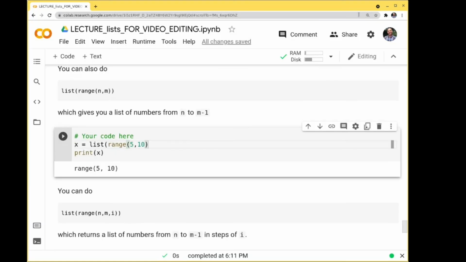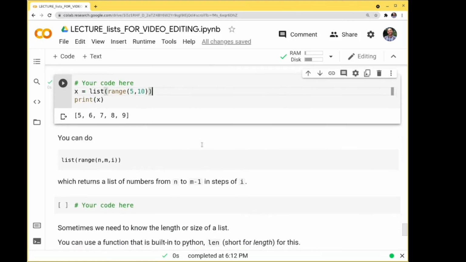When we start doing loops, we're going to find out that we do not need this list around it, but this is just to demonstrate that if you actually wanted this list for some reason, 5, 6, 7, 8, 9, it stops just before 10. You can just take your range function and use list with open close parentheses around it.